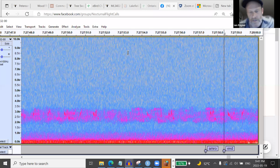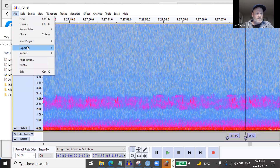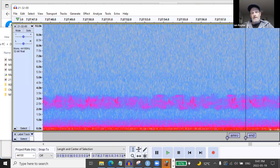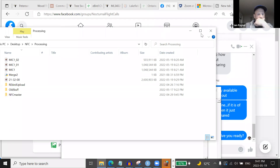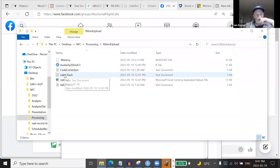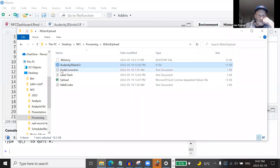After that I go to File > Export Labels and save the label track. That brings us to the processing side. I take that label track and copy it into my processing folder. I have an R script that takes the label track and puts it into the format required to upload to eBird — you can see all the times for the different birds, and last night was slow so not many calls.